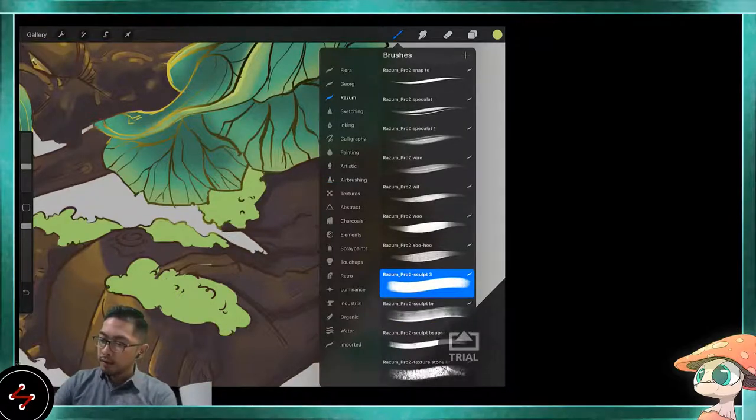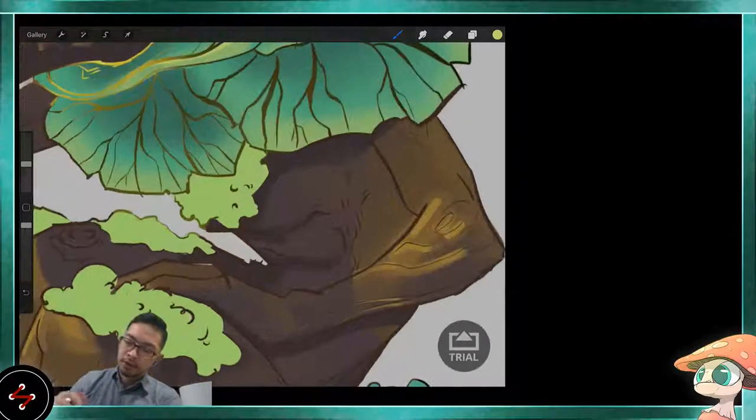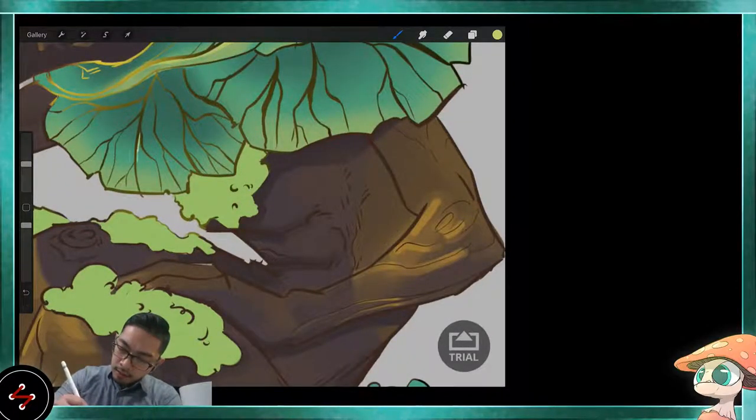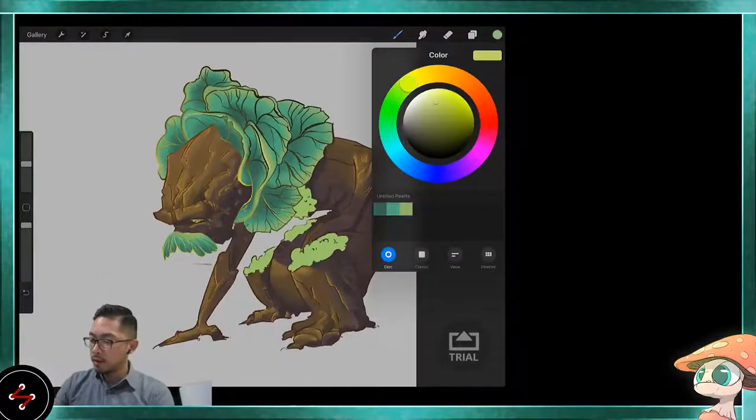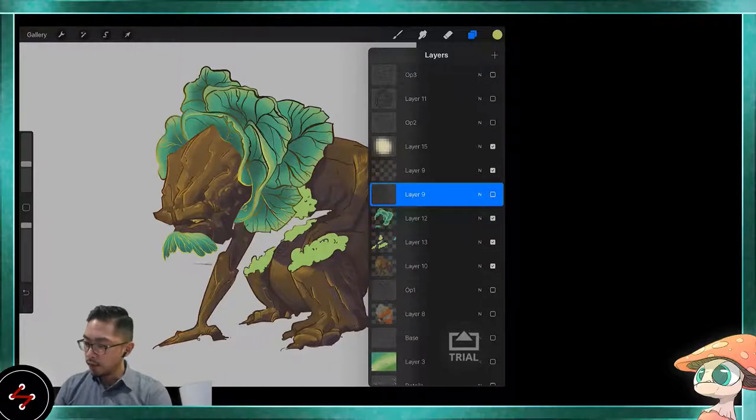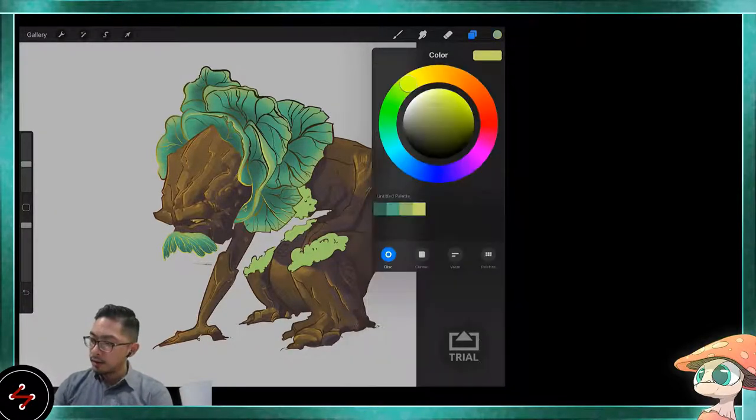Instead of going to the soft brush, especially the ink brush. Ink brush gives you a nice clean line. I'm able to do things like this, which is just a really tight following of the veins. So I'll actually keep that, create a new color. Before I continue, I want to go back into the color layer, and this time color in the veins of these leaves.